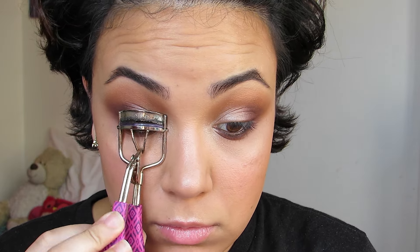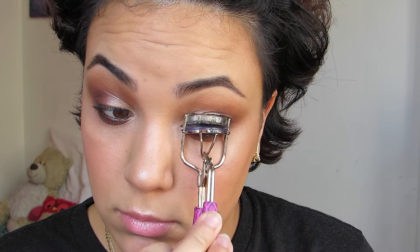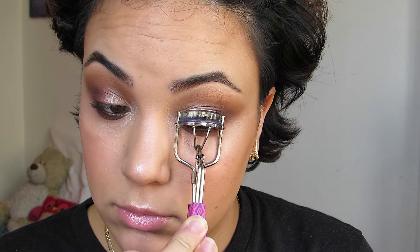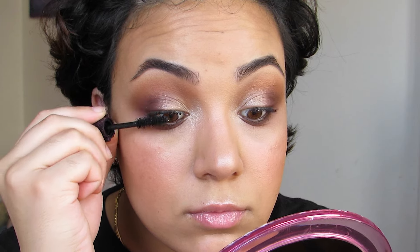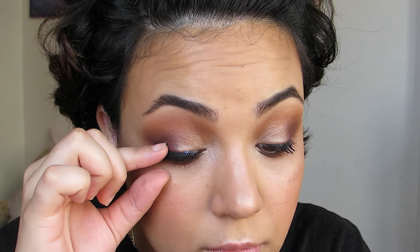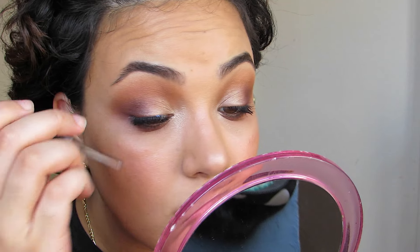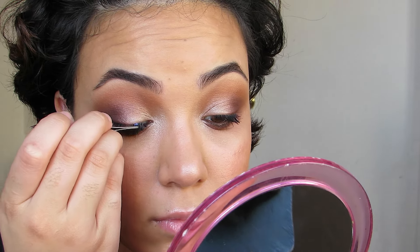Now I'm going to curl my eyelashes — I was actually singing the Friends theme song because I love Friends so much. Curl your eyelashes to give those bad boys some volume, and we're going to apply our mascara. I'm using Tarte Lights Camera Lashes, which is one of my ultimate die-hard favorites, and Big Lash Mascara from Ruby Kisses, which is also one of my die-hard favorites. Then I decided to add some more drama and volume and added lashes — these are INV from Kiss. These are probably one of my favorite drugstore lashes; they're so natural and they suited the look beautifully.